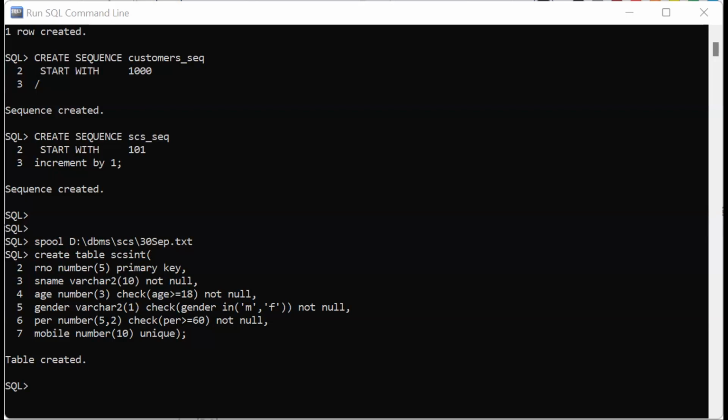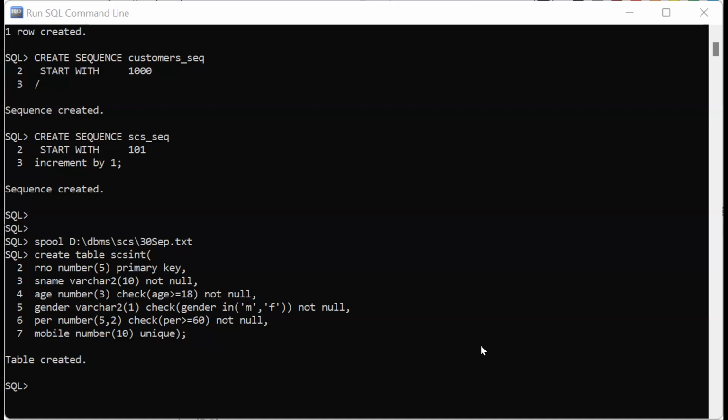Every day they adjust it once and then stamp it. If they stamp 1000 times with that stamp, the date gets printed, right? Similarly, I will not write the roll number manually. I will take it from the SCS sequence, so it will maintain the proper sequence, correct?